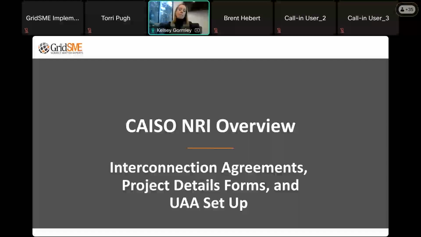Primarily, my team works with resources that are under an LGIA, which is a large generator interconnection agreement, or an SGIA, which is a small generator interconnection agreement. We also look at where the resource is going to be interconnecting, whether they're connecting at the transmission level and are considered a 3-party agreement, or if they're connecting at the distribution level, which is considered a 2-party agreement. We work with resource owners that are participating in the CAISO market as pseudo or dynamic transfers, qualified facility conversions, and distributed energy resource providers, also known as DERP projects.